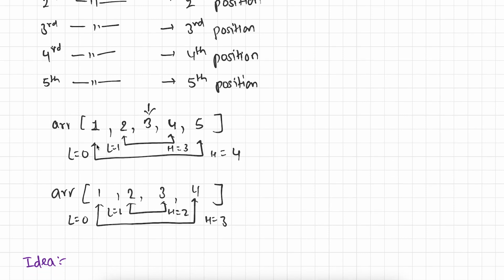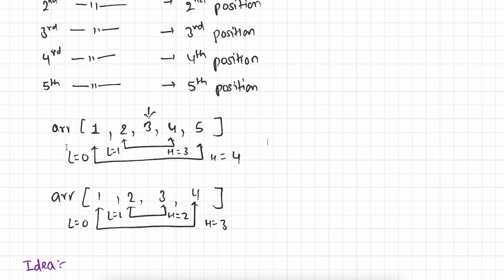So what if we have 2 pointers here? The first is representing the number on the left side and we call it the low pointer, and the second pointer is representing the number towards the right side and we call it the high pointer. So we start with L equal to 0 and H equal to 4 and we swap the numbers. Then we move both the pointers closer to each other. So L becomes 1 and H becomes 3 and then we swap the elements at those positions.